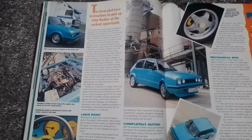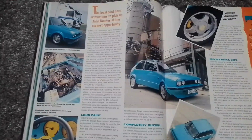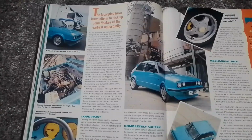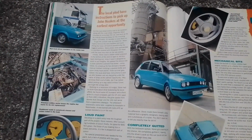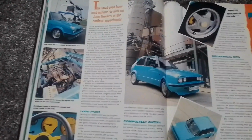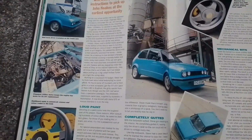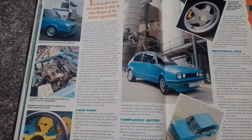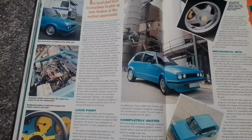It is a standard 1300cc, 4-cylinder 8-valve, with GTI high-power alternator, 2.25-inch PCS exhaust system. Transmission is standard VW Beetle 4-speed, with lower gear ratios for improved acceleration. Suspension: Spax adjustable shock absorbers all round, with sports springs, each cut down by 2 coils. GTI anti-roll bars front and rear. Car sits 3 inches lower than standard.